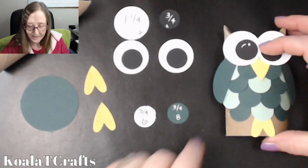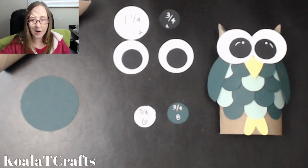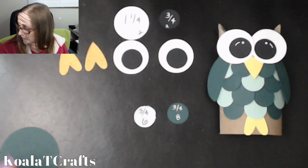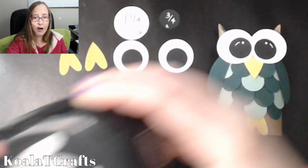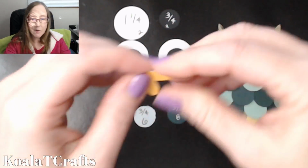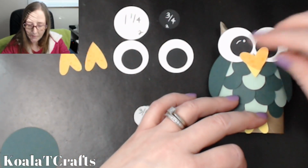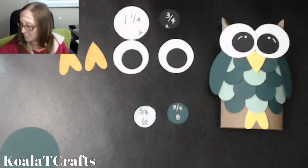We did the eyes, and now we have a little nose, a little beak, and some little feet. And I just use a heart. You can use hearts that are any shape or size that you want. It doesn't matter. You're just going to need 2 of them. Now I've got a punch that does 3 different hearts. As you can see, I think I've used this one a lot before. So I could use this one too if I wanted a different kind of shaped beak. Instead of a pointy one, maybe I want to turn it up and have a little bit shorter of a nose. That would look really cute. So I've got extra ones on the side here.